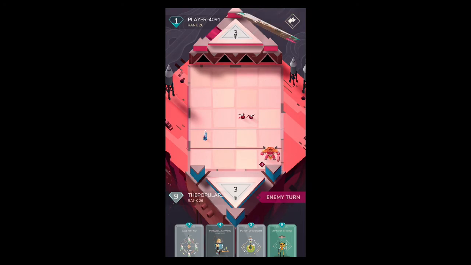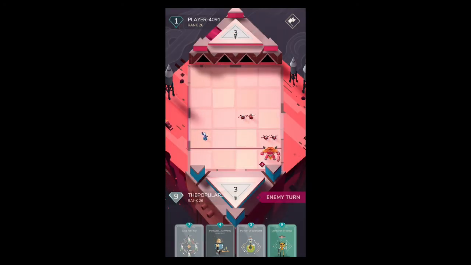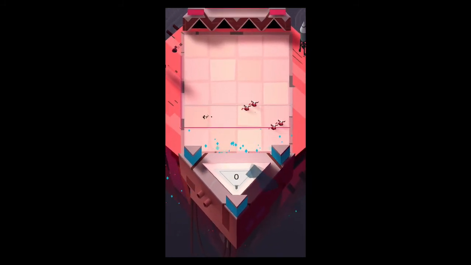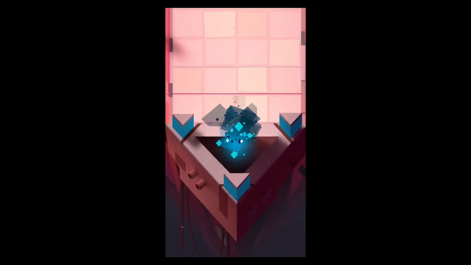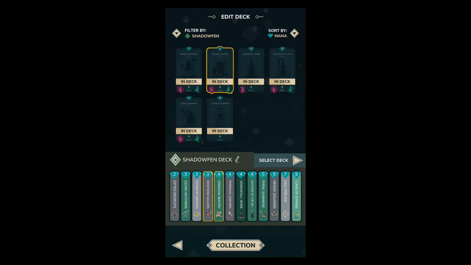Alright, so he actually has a legendary card, Ubas the Hunter. I think we're gonna lose this battle, unfortunately. Yeah, okay. Alright, so that one didn't go as well as the first. It's okay. But as you saw, we used the sidelock strategy to effectiveness. We also used our Shadowfen deck pretty well.